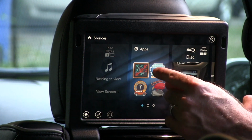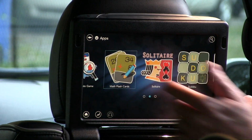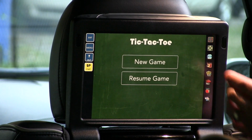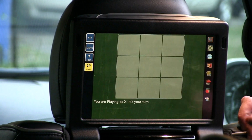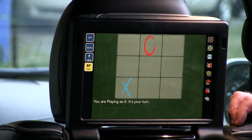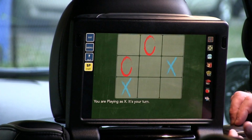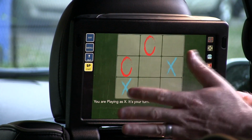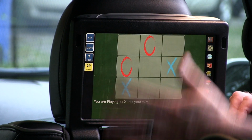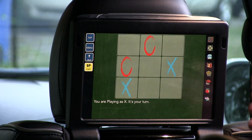Now, what you'll notice is really the built-in apps right here, and it allows you to scroll through a lot of built-in content, right down for all ages. I found adults actually doing the tic-tac-toe, and what's cool is you can compete with the other screen there to the left, allowing you to select your different spots. Obviously here I'm playing the computer, but you're able to battle it out either on your own or with the passenger beside you. But really everything is built in here with ease, right down to HDMI cables and all the headphones that you would typically go with it.